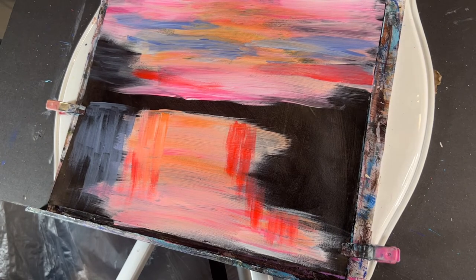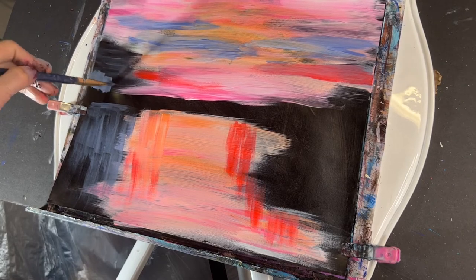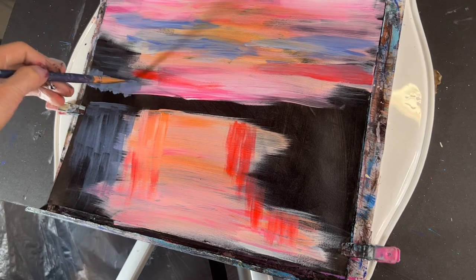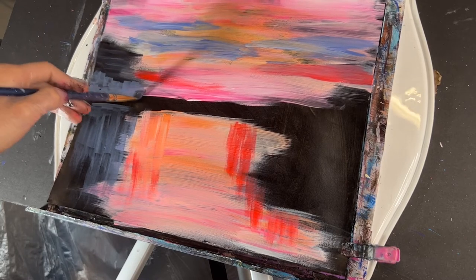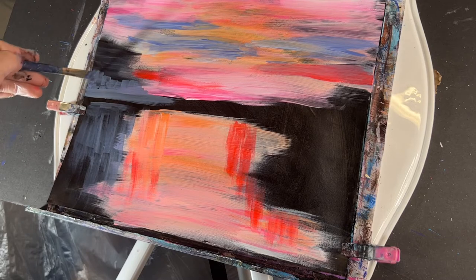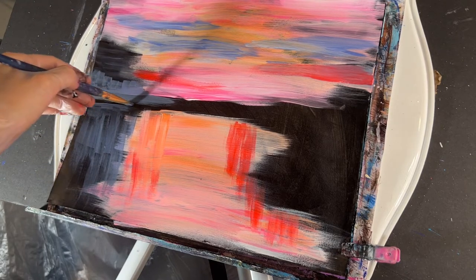And then using a little bit more blueberry frost and black, we're just going to create like a little, actually bring it down a little bit more. Just going to grab, create a little bit of a landline right here.